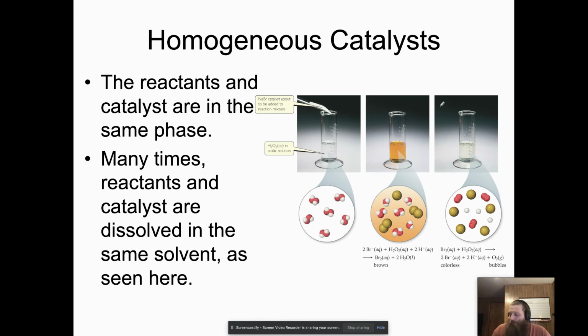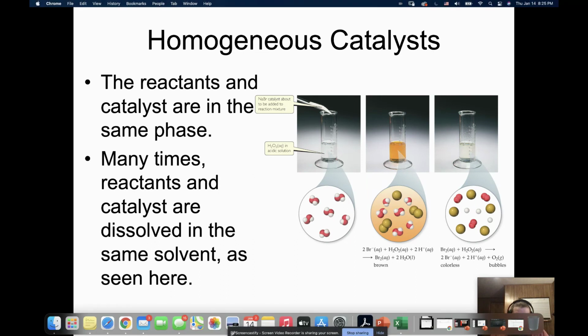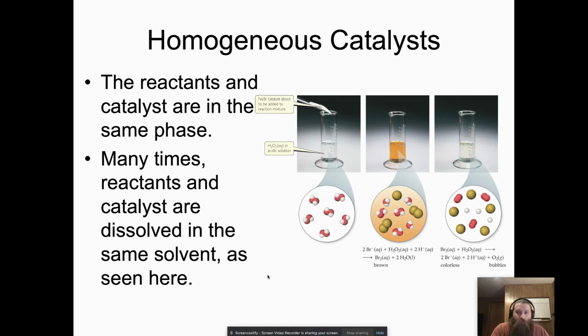Now, this bromine reaction here is actually pretty interesting. I wanted to write it out. They don't write it out in the slideshow here, but I'm going to write it out. So let me grab my pen. I wrote it out on some scratch paper. Scratch paper is good. So let's move this down a little bit, and we'll see if we can get in there.